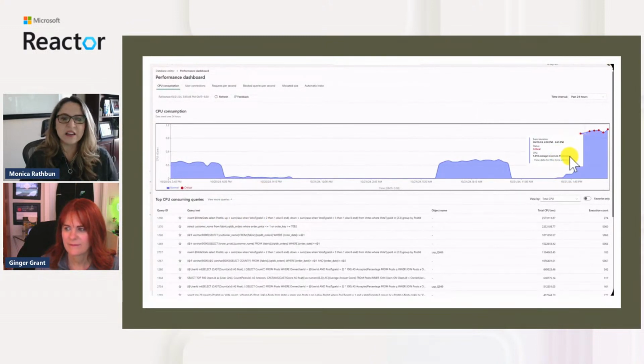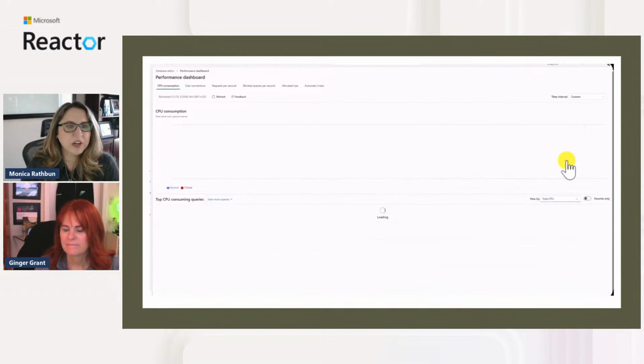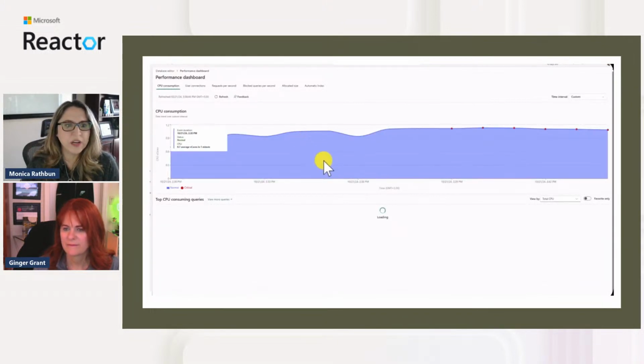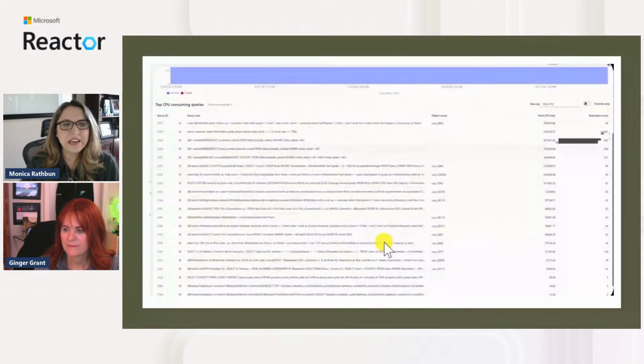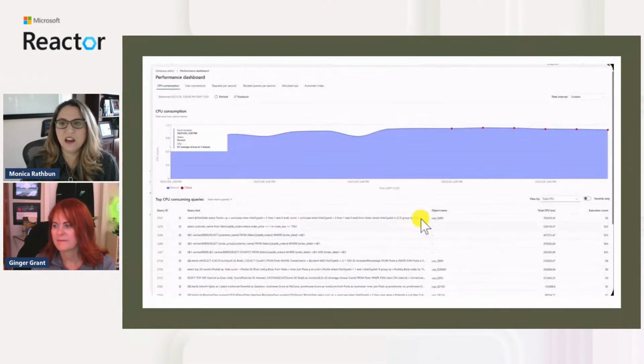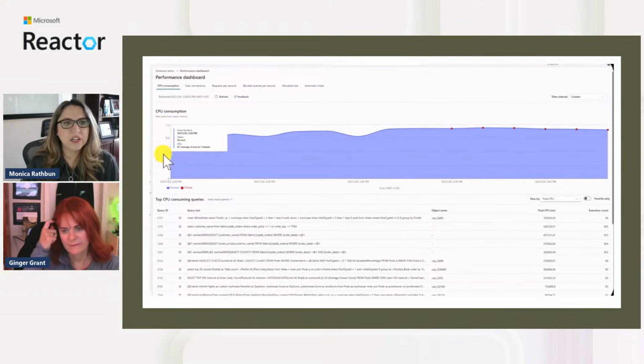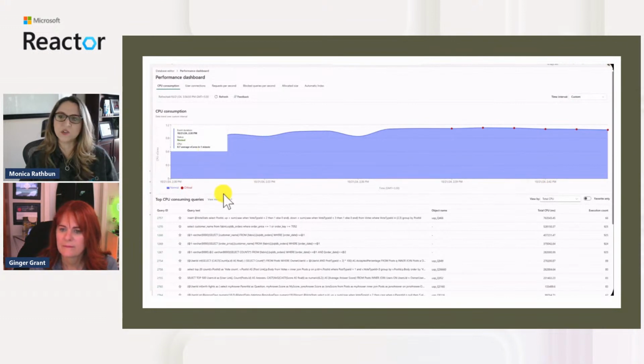So it has all the query ID, like I talked about. The Fabric experience makes it very, very easy for you to just drill into the time period that you care about, right? We care about the red dots. Everything else looks nice. We care about the red dots. Now we want to know what was causing the red dots. So it is giving you a very, very easy interface for you to go through. Look at your trend lines. You can go and see that your scale will change based on the interval that you want to actually see.